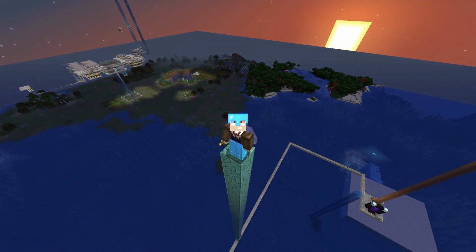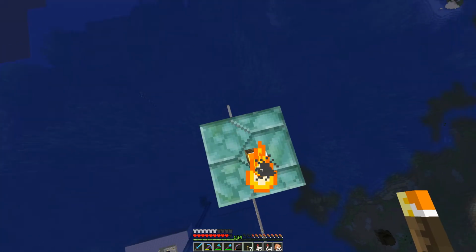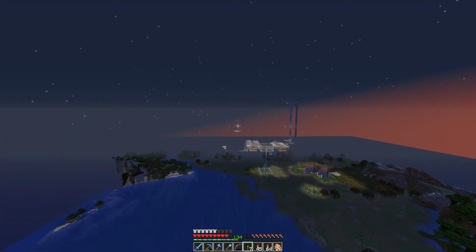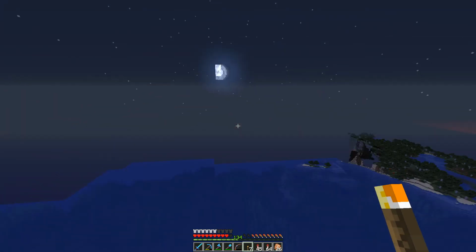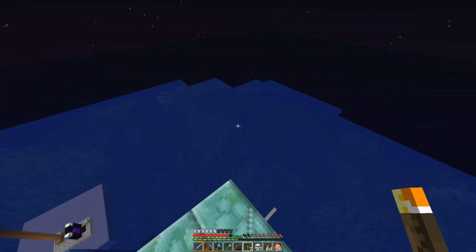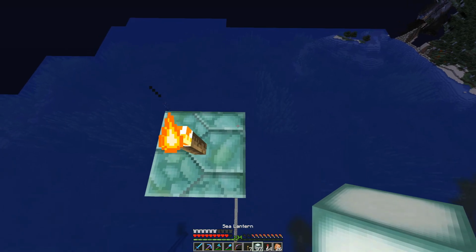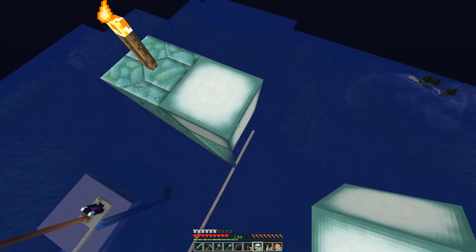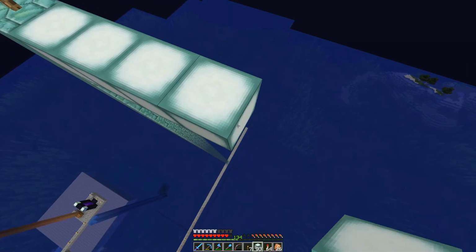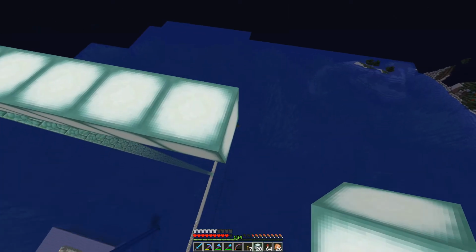So for starters, right now that I've got the center pointed out here, I need to go 37 blocks in every direction. So that's gonna be fun. So I'm gonna be using these guys. I'm basically gonna be going 37 blocks in every direction. So yeah, this is gonna be fun. So I'll cut back to when I'm done doing that, and then I'll get back to you guys with the start of the outer ring.